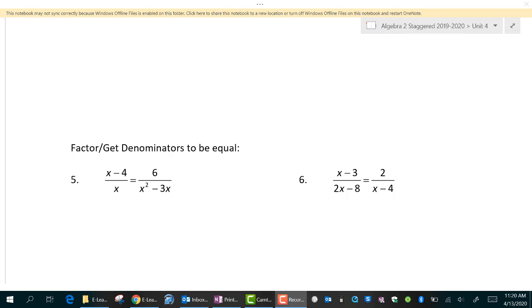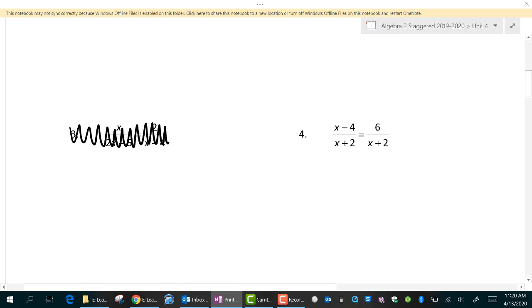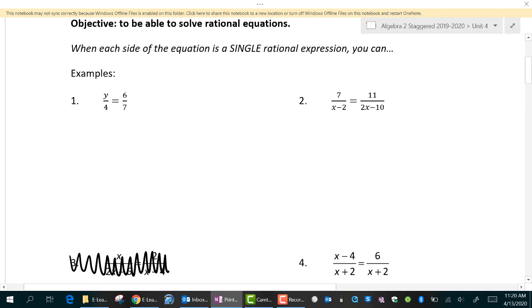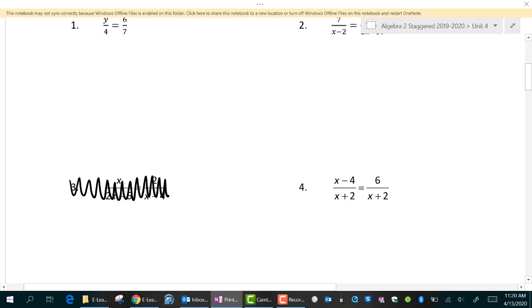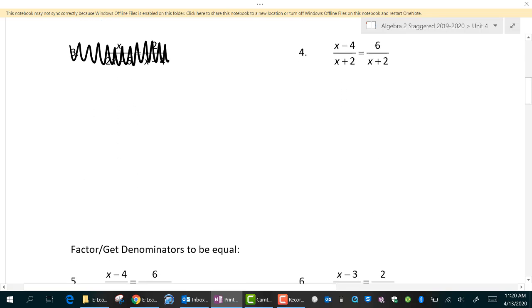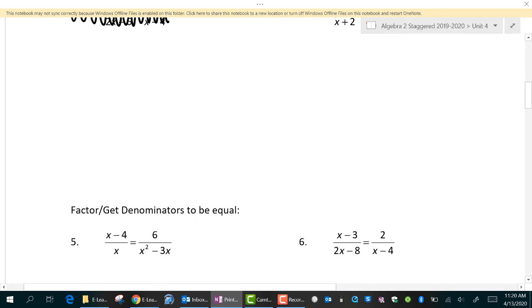Hi everyone, so today we're going to continue solving rational equations and we're going to really work our way up to solve some more complicated equations. And I know I mentioned this last week as well, so I'm going to show you the progression here. We started last week with cross multiplication, so here were some examples that we did. And then yesterday you should have reviewed factoring. That's going to help us a lot today and throughout the rest of the week.